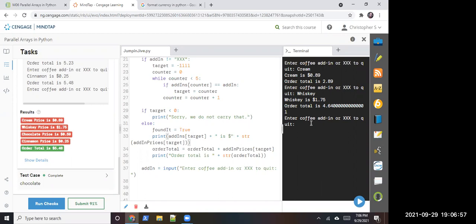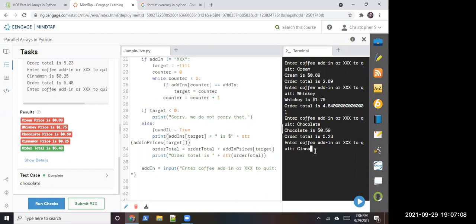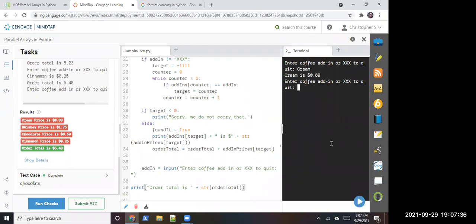I think the problem is like, what's that, Santos or Jose? It's me. Yeah, I think the problem is every time you put an input, it's showing the order total. So that's why the first four inputs are not working, because after it shows the price of chocolate is this number, then after that it shows order total is. So maybe do that down here, like after you quit, or when there is no other stuff.